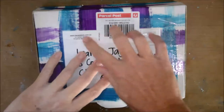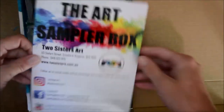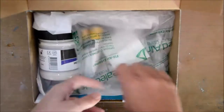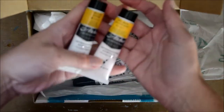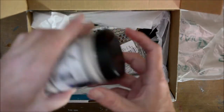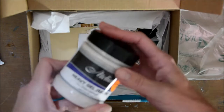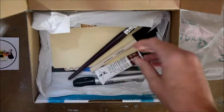Hello everyone, this is Leanne Jago here for Two Sisters Art. Tanya contacted me and wanted to know whether I wanted to do something with the art sampler box for you guys, and of course I jumped at the chance. So this is just me unboxing it — sorry, I didn't have autofocus on as you can see, so everything wasn't in focus when I was doing the unboxing. We've got some really cool colors and stuff in this.